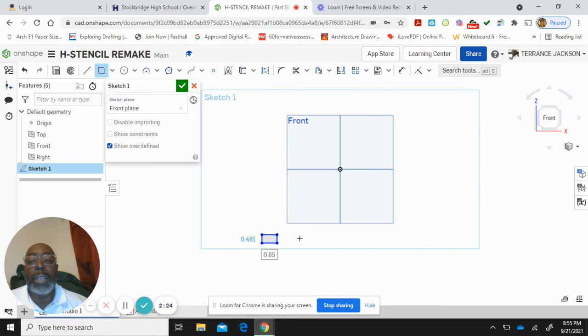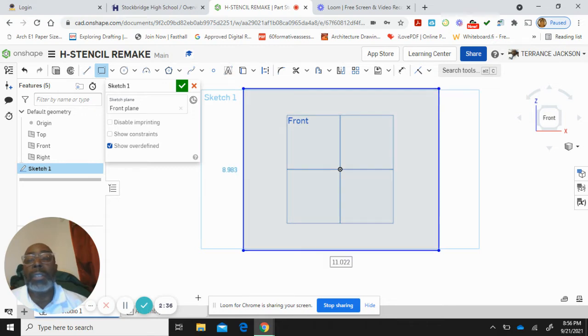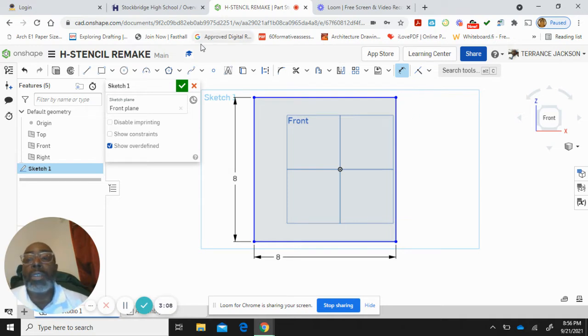Now we can make the rectangle any size that we want. The key to it with this program, not like AutoCAD where you had to let go of the mouse, is that on this one, you have to hold your mouse button down in order to make an object. And it gives you some temporary dimensions that are on it. We're going to use our own. Just go by clicking on the line, and this is going to be an 8-inch square. So we're just going to replace that number with an 8 and do the same thing this way. All right, so once we have that, this is going to end up being our base.